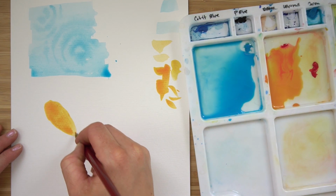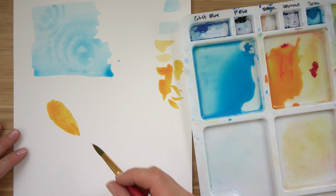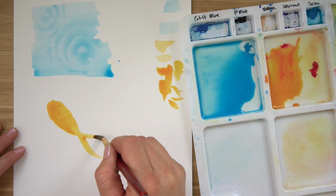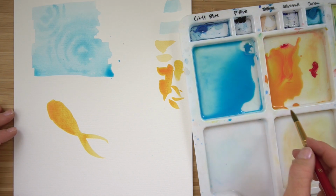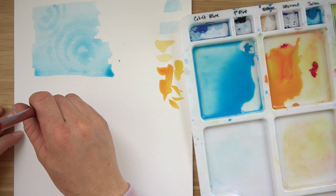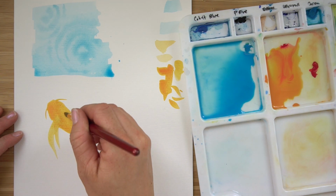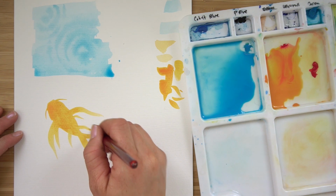So we're just gonna bring it together a little bit. So a long kind of stretched oval, and then we're going to paint these back fins first. And you're just going to paint 1 and then 2 and just kind of lift your brush off the paper, and that's how you can get these nice pointy edges. You could add some whiskers. Do it. And then let's go ahead and add these big fins and then some smaller back fins here.